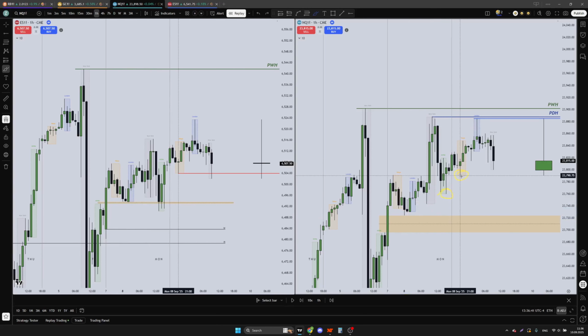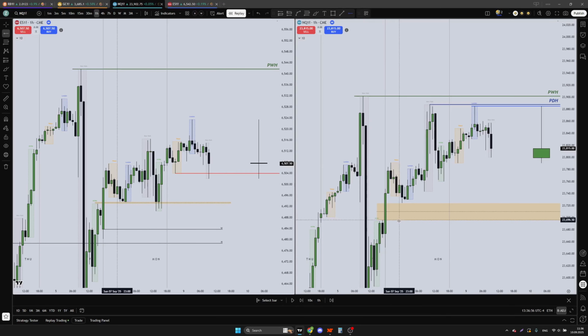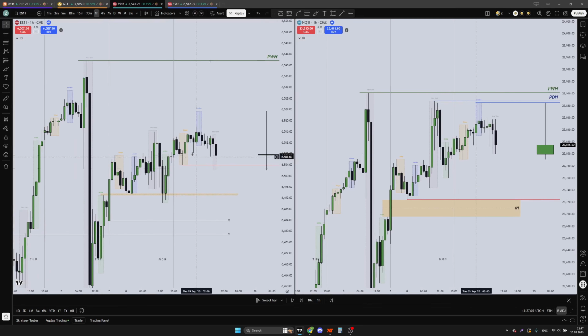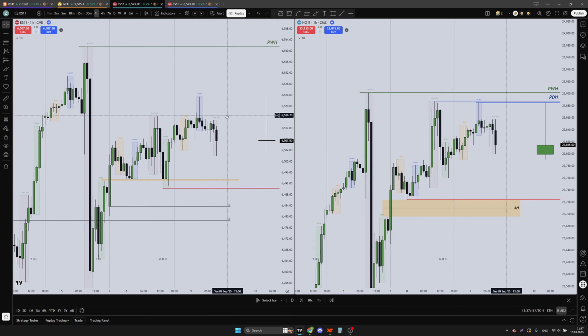So if New York, for example, is going to take the Asia low, I don't think it's a relevant swing for price to reverse, because this swing is in close proximity, and then this one is also close proximity to this one. So the most logical level is this one, or 4 hour key level. That's what I'm framing. Also, same on the ES, I would like to see at least this key level being taken for then price to trade higher.